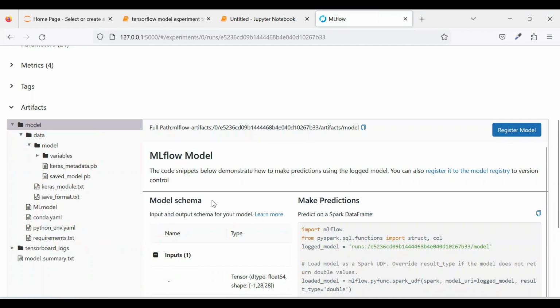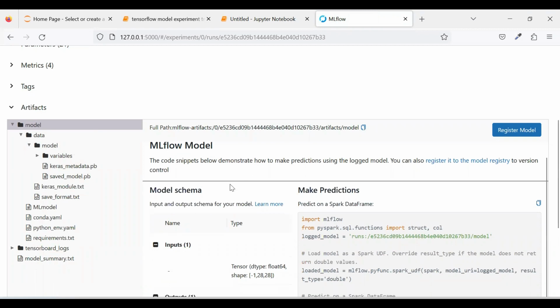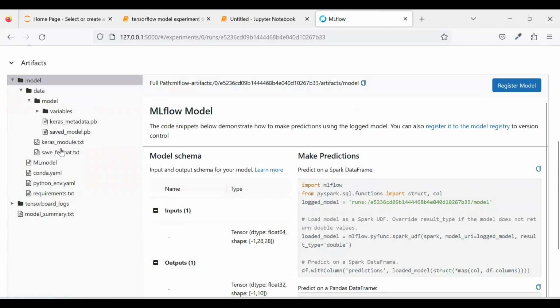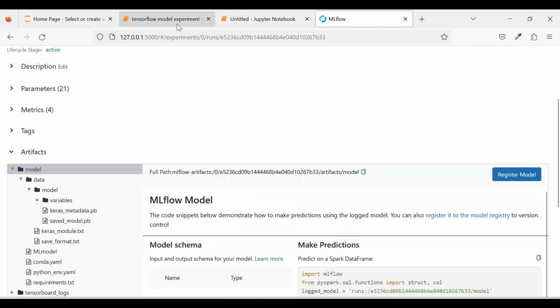Okay, so now you see here, in the normal scikit-learn framework, if you record the model, as I have shown you in my previous video, then you don't record the model schema. That is the model signature, which means what your input data type or size is, and what your output schema is. So this part is something new in TensorFlow-based models, and here you see a lot of metadata information. This is not exactly similar in scikit-learn framework based models. Okay, so now let's go back here.